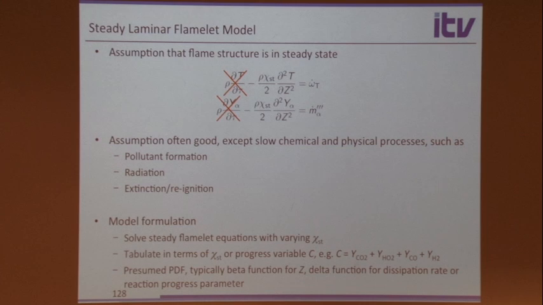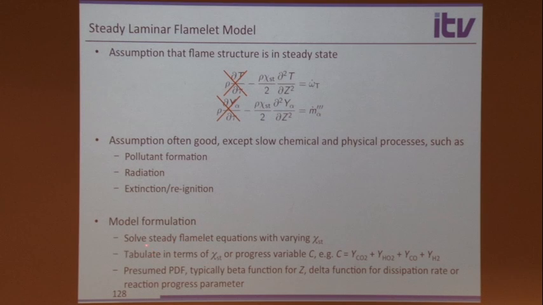Then we actually solve an equation for the NO mass fraction, and we just put the source terms into the library. You have to be careful exactly how to do this, and we don't have the time to go into details, but we have a few papers on exactly how this has to be done. There are some things one needs to be careful about. Radiation, we said before, is a physical process that's relatively slow compared to the timescales we are typically interested in. And extinction and reignition is another one where this assumption that these terms are zero wouldn't work.